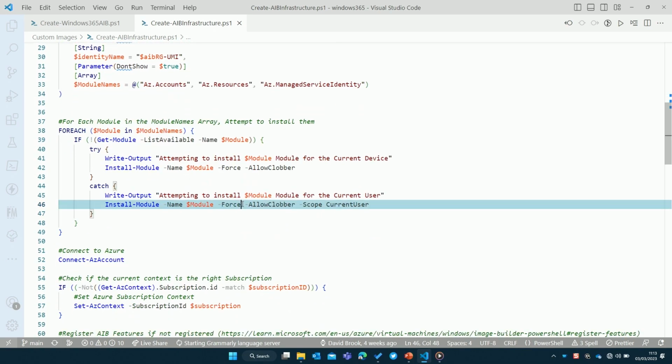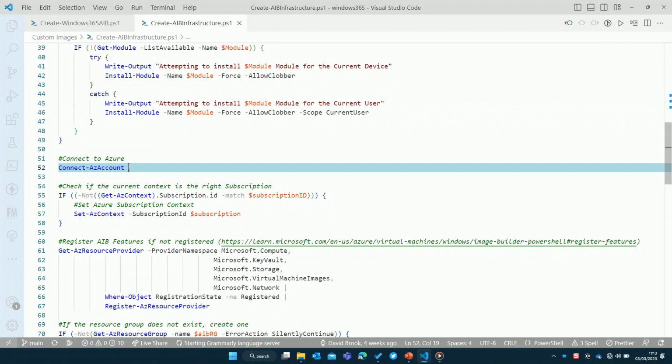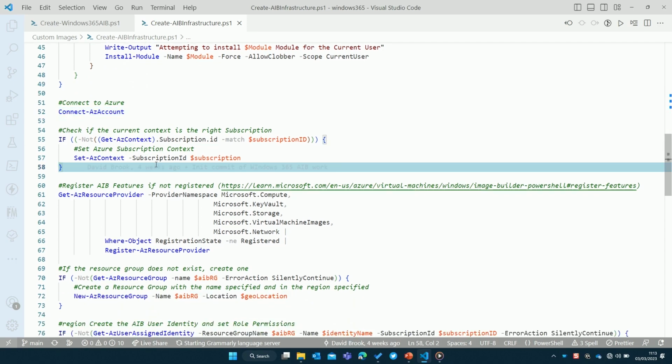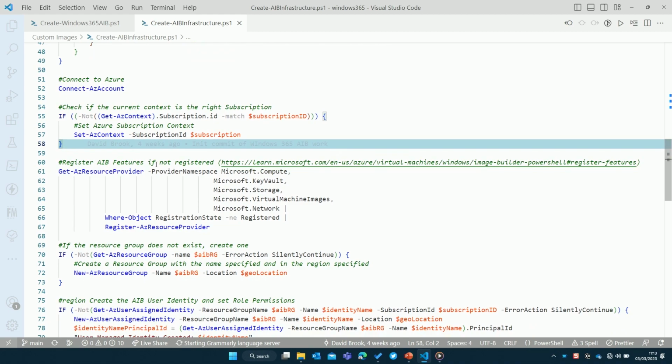First thing we're doing is pulling in all the required modules, making sure that they're installed and functioning. Then we get to the Connect-AzAccount. Obviously this is going to prompt, but there are multiple ways you can customize that cmdlet to do whatever it is you want to do. Just to answer your question from earlier, if you just specified a -Identity on there in DevOps pipelines, it'd connect to Azure for you. We make sure that the subscription is the correct one, because obviously Connect-AzAccount doesn't always go to where you want it to go to.